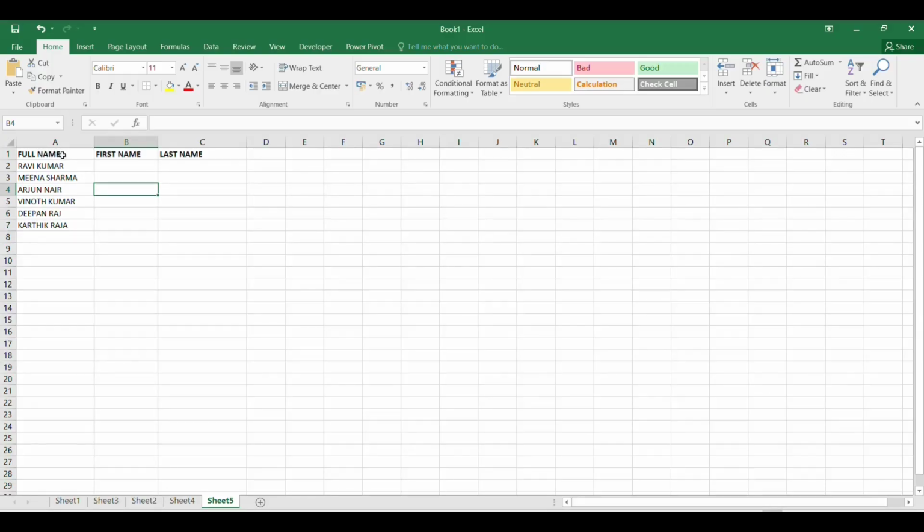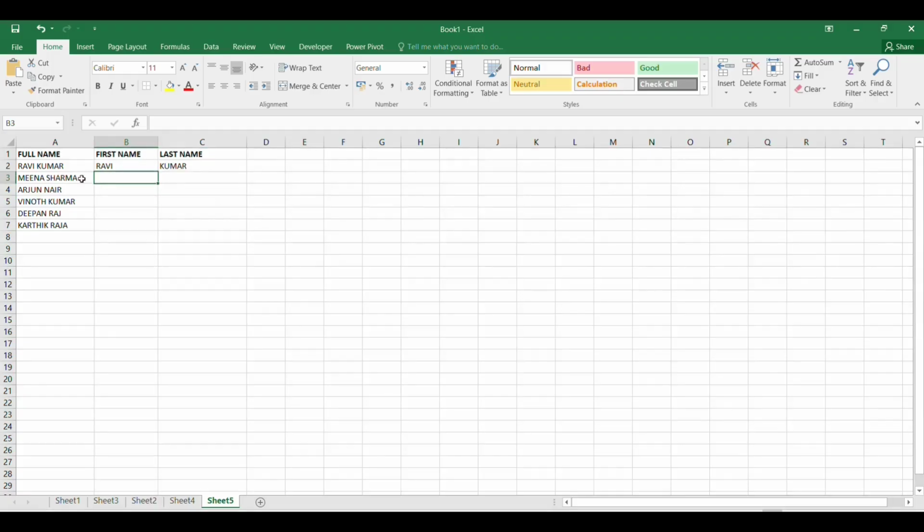Imagine you have a list of names in column A such as Ravi Kumar, Meena Sharma, Arjun Nair, like that. In column B, you type Ravi, that is the first name from the first entry. In column C, you type Kumar, that is the last name from the same entry.